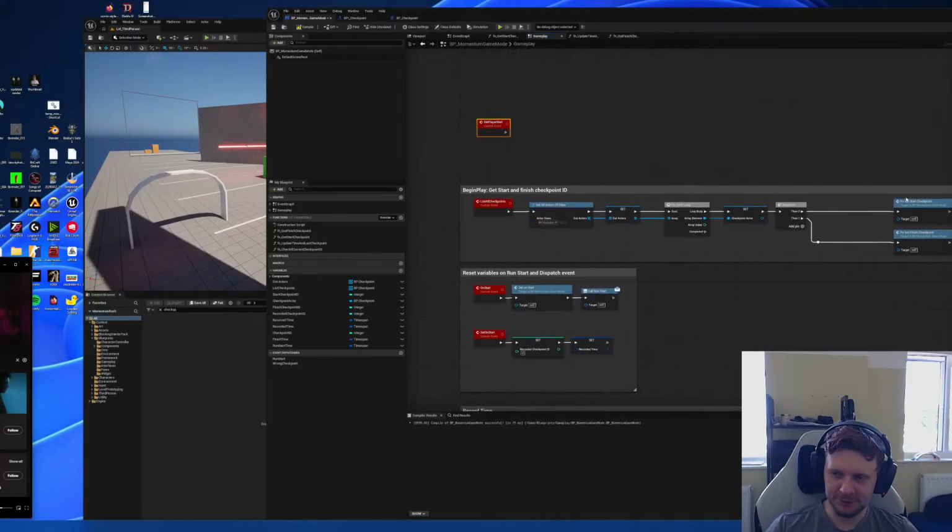Oh, there's the reason. There's something I could use player start checkpoint location for. That might be a pretty good idea.